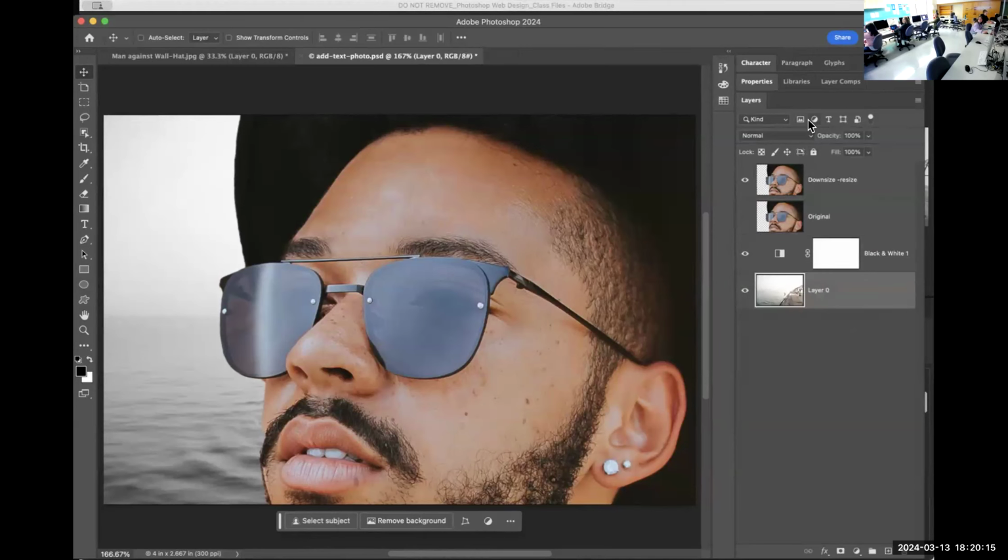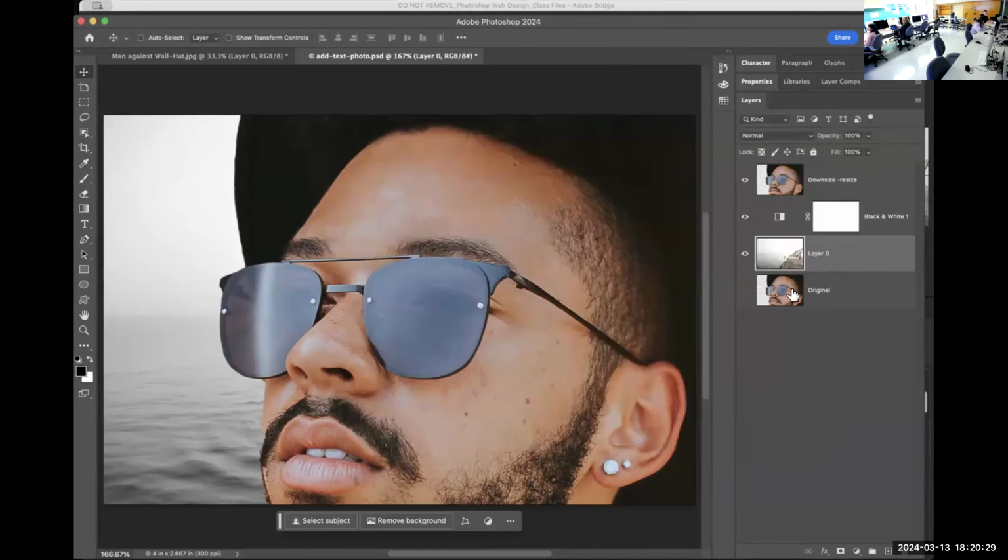Now, when this was locked, I couldn't have put him there, right? Because if I try to bring him down, oh, well, because I unlocked and locked, it's letting me. But anyway, if not, you might need to unlock it first and then put it down there. So let's grab the original one and put it down there. That way we don't have to worry about whether you're using the right one. I don't do that. I leave it there because then I can turn it off and on to compare. But I know that if I don't do that, some of you might be working on the wrong one. Okay. So now we're just going to keep it up there to forget about it.